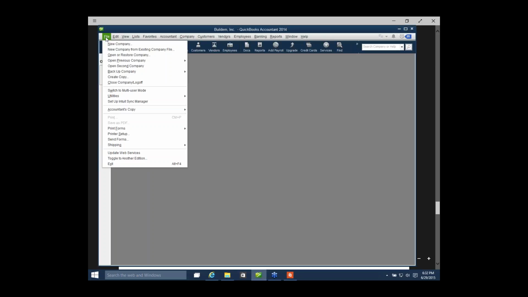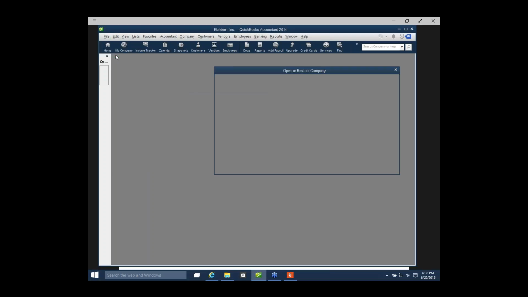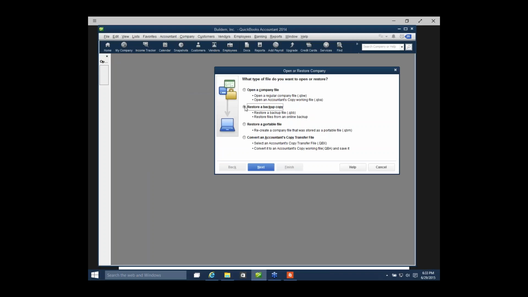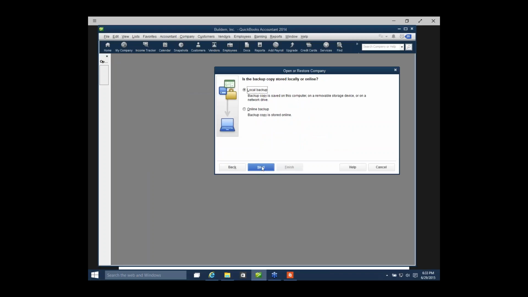And we would find this in our file in the menu bar. Open or restore a company. And we would like to restore a backup copy, a local backup.